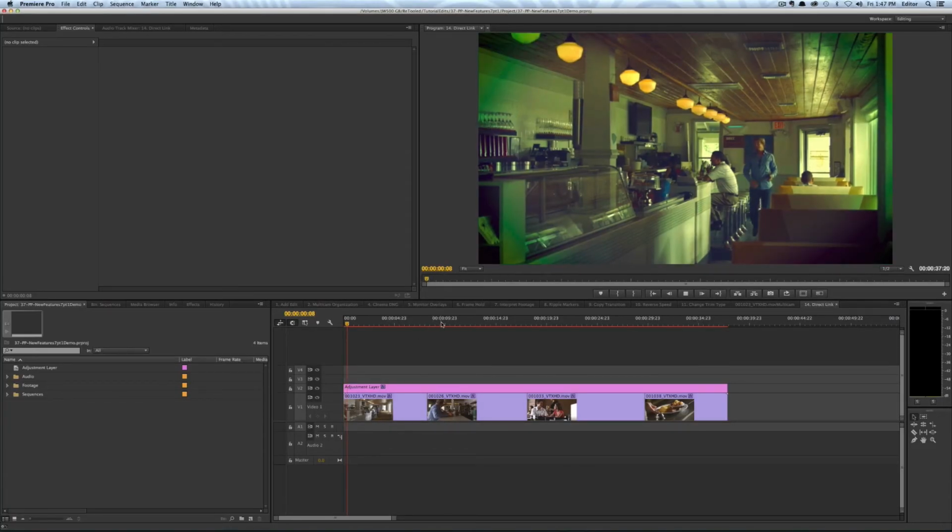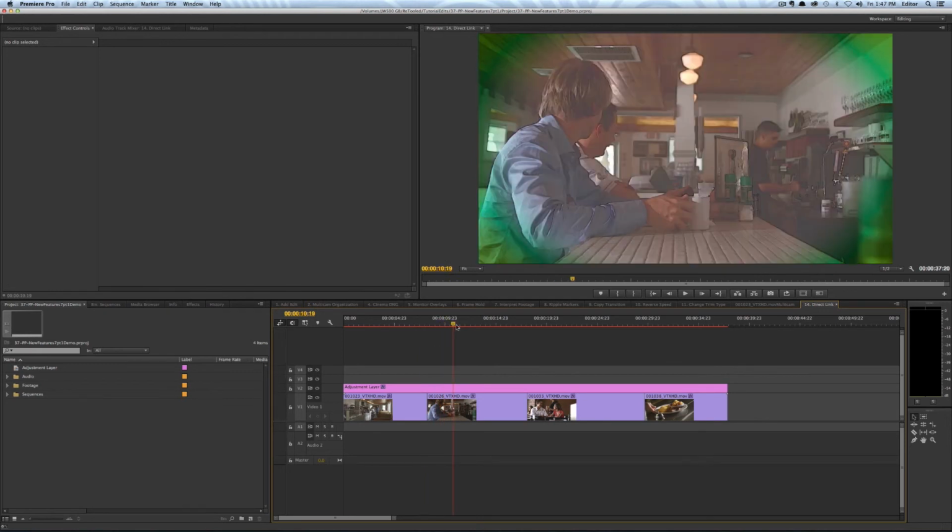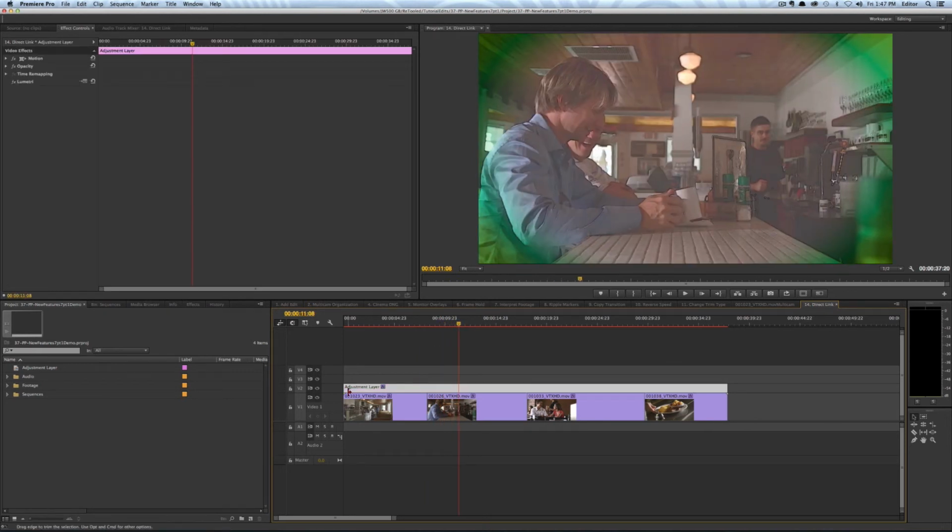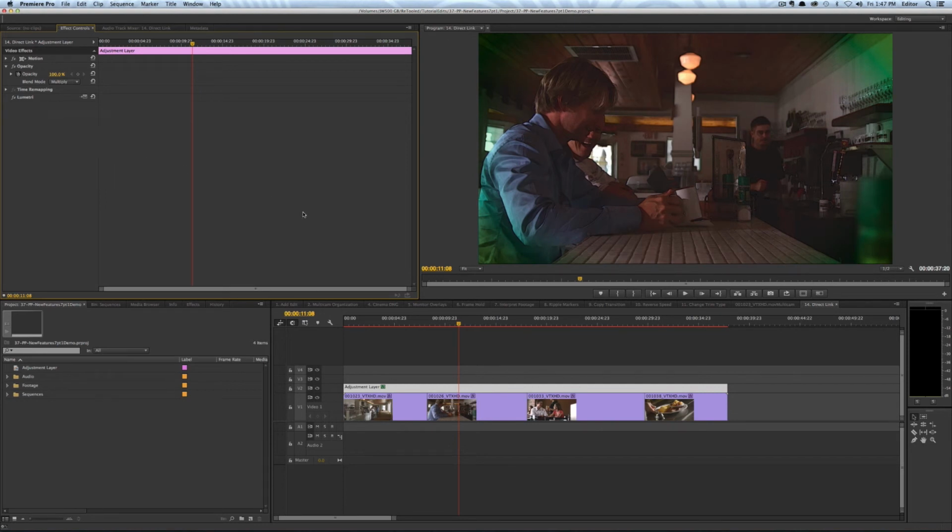And there's my vignette. Now, of course, now that it's on an adjustment layer, I could just easily disable that clip or disable the whole track. So there's a ton of ways you can use this. You can even, of course, use blending modes. If I come on over to opacity, I can say put this on multiply and take advantage of that workflow as well. So there's a ton of things I can do, and the application is really going to be crazy once people get their hands on this. So I'm looking forward to this getting out in the public.